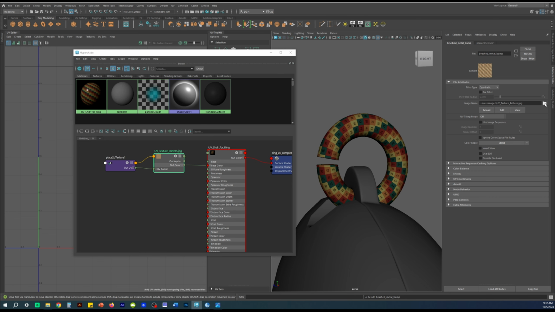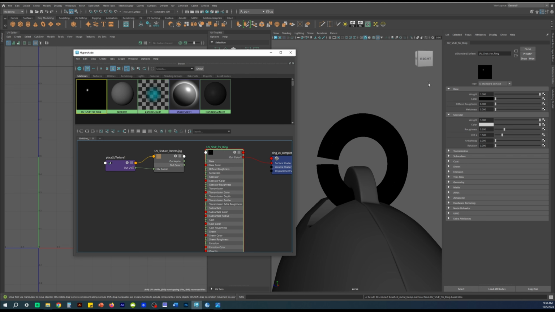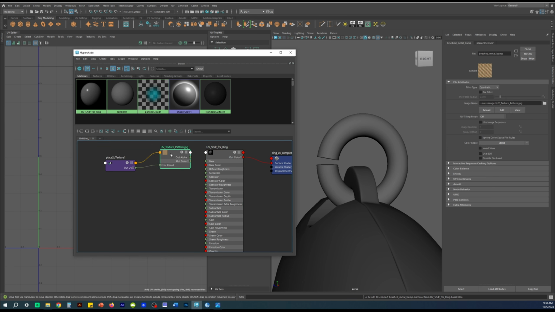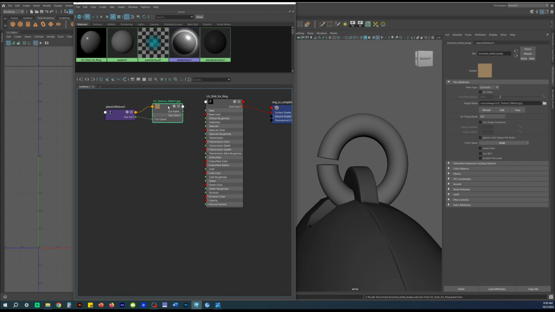I'm going to click in here, but first I need to disconnect it. I don't want it, right? I'm going to give it a base color like that. This, right? Right, this tile pattern.